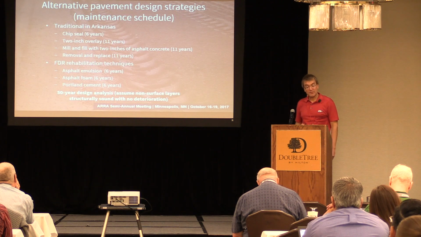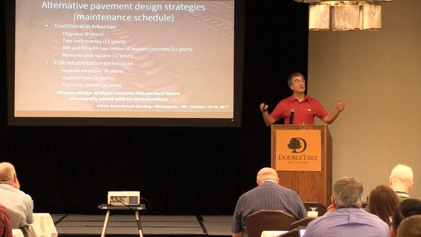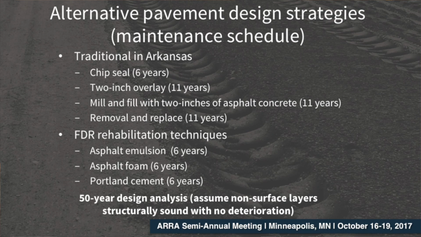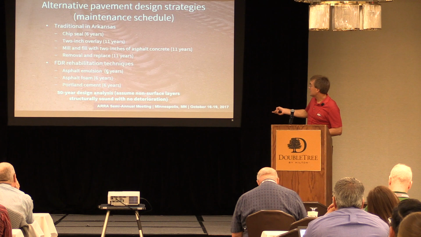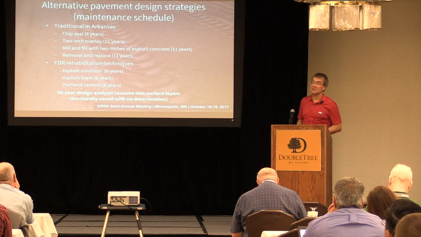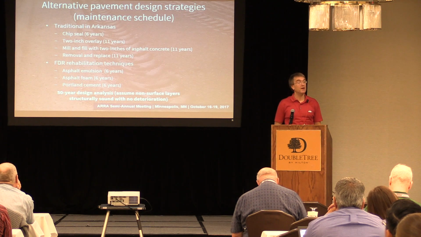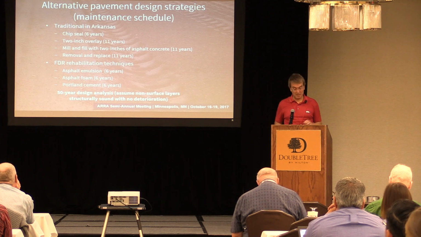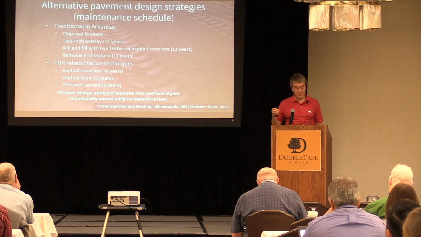Now for full depth reclamation, what we're assuming is we go into our roadway, we perform that FDR process, we mill all that material together and we place it down, and then we do one of two things, and you'll see two different analysis numbers. We either use every 6 years, you place a chip seal, or you'll also see numbers where every 11 years you put a 2-inch overlay on it. So we did both examples, and I'll go into that when we get into some actual numbers from our analysis.